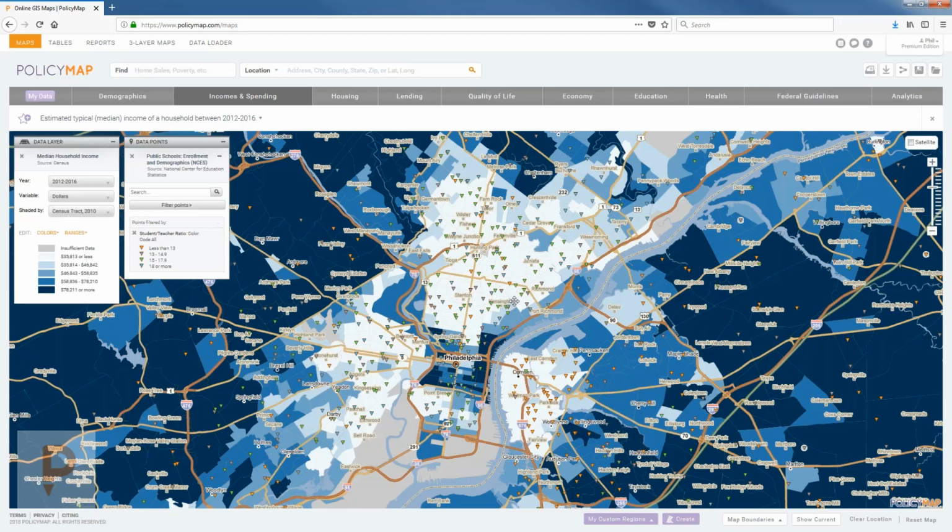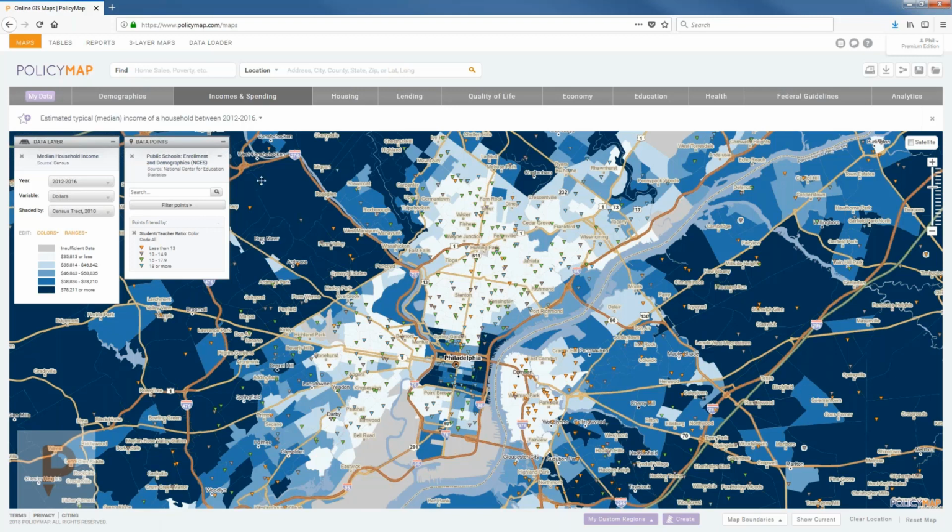All right, so that's kind of the basics of PolicyMap and the different data sets and layers in the map itself. Before we get too far into the tool, let me just talk about a little bit of the different data sets and how you can put them on the map. And then from there, I'll show you how to export maps, and we should have plenty of time for that.